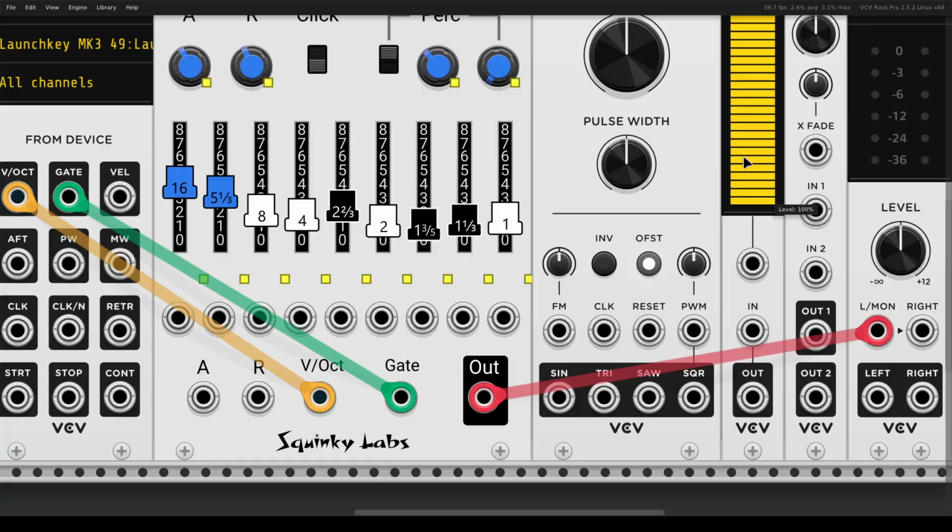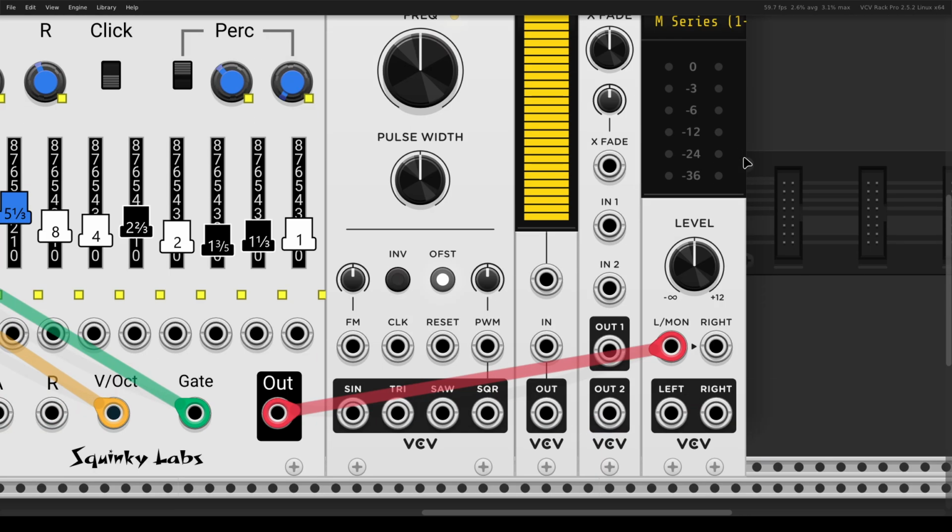Okay, now the reason why I want to do the fade module here is because in amplitude modulation, I would like to be able to move the mod wheel to control bringing the amplitude modulation in. And as the mod wheel goes up, I want it to become more present. And so in that case, if you want that gradual change between having amplitude modulation in and taking it out and still having sound, you want to be able to crossfade them in and out.